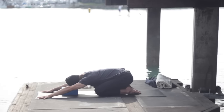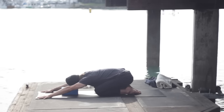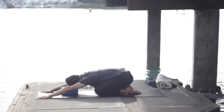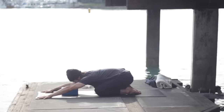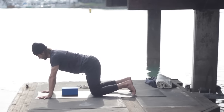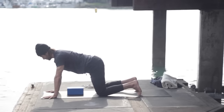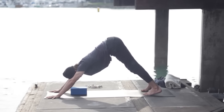As you press all the knuckles and stretch through the fingerprints and stretch the handprint into the mat, feel the wrist lift. So you can see my elbows are lifted. I haven't let the elbows sink. As you stretch here, think of your inner shoulder blades sliding down your back and stretch from the outer shoulders to the pinky. Then inhale, come up onto your hands and your knees without moving the hands or the knees. Come right up and then glide back into down dog.